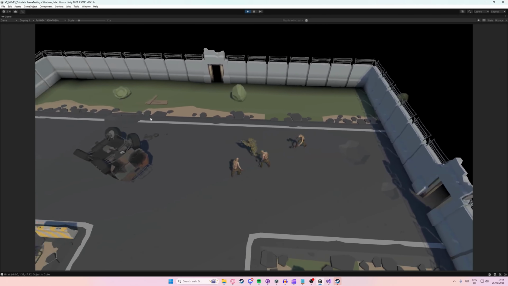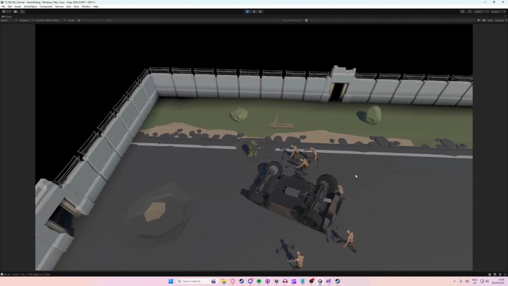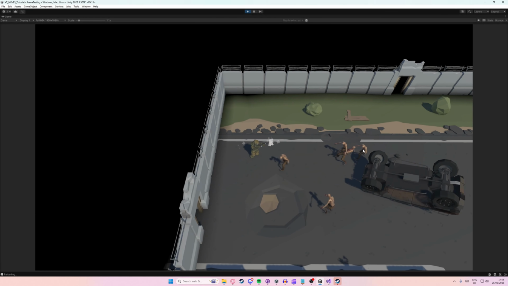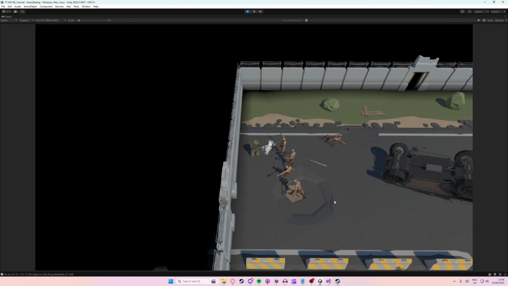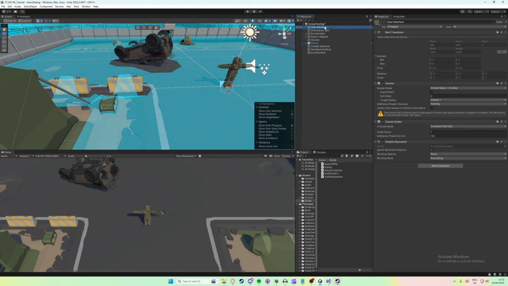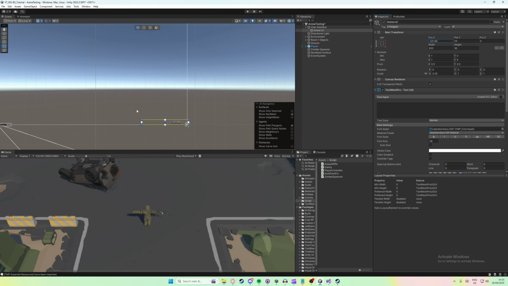So with some basic gameplay in, I think it's now time to start adding some quality of life stuff. Like one thing that's really grating on me every time I test this is the fact, 1, I don't know how much ammo I've got, and 2, I can't reload when I want, which is really annoying. So we're going to quickly make that functionality right now. So really quick, before we start doing our reload, I'm going to just create a UI with a bit of text, which will be what houses how we're displaying what the ammo count is to the user.